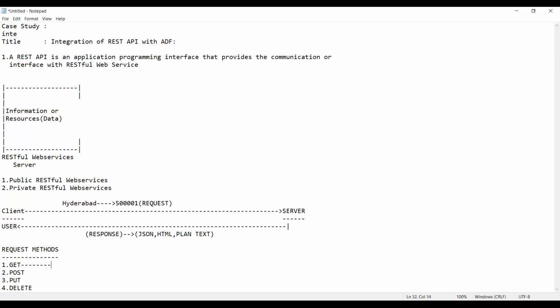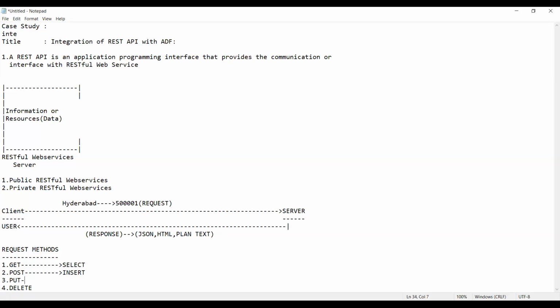Get request is basically equivalent to select in SQL. Select means select the data and display, that's it. Pull the data and display, that's it. That is called as get request. Now can you see here? Again, you have the post request. Post means insert. Whenever you want to enter new rows, we use the request method called insert.